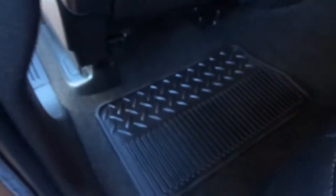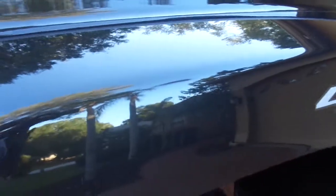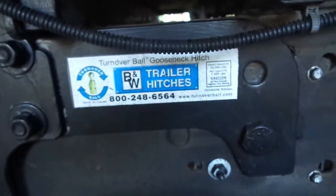I call my company Divine Find because I believe in the vanity of the Almighty God and I want it to be divine — when you get it, I want you to love it. We can also help arrange for it to be shipped, or we can pick you up at the airport. You would come into Tampa or St. Pete Clearwater. The carpet in the back looks like there's never been a foot on it. You've got the all-weather floor mats, all your door jams are immaculate. Even the big old sides of your dually wheel — not a bunch of chips. This man absolutely babied this thing. You can see underneath it the frame is great, and the fifth wheel is already hooked up.